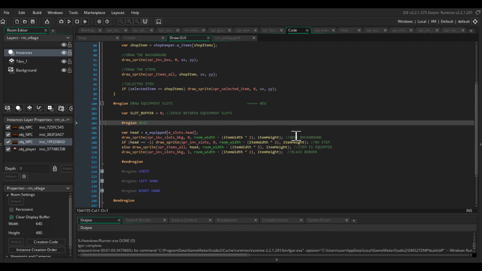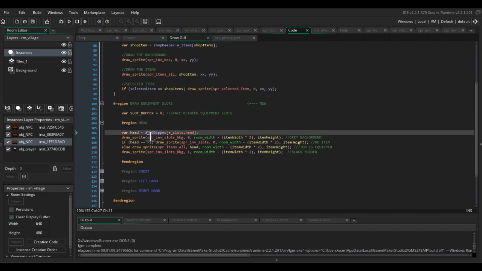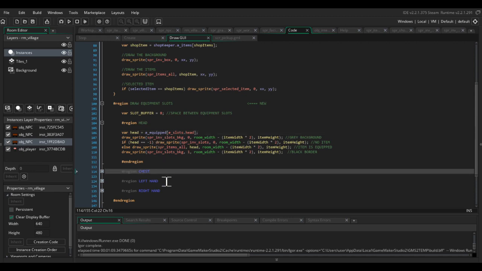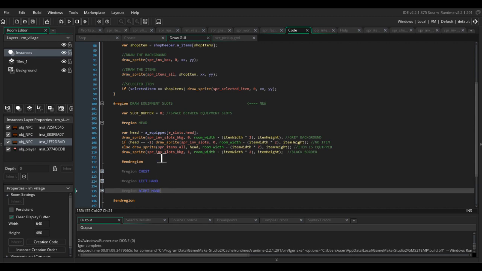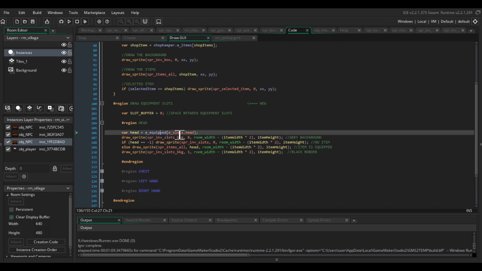It's mostly coordinates. The gist of it is we're checking the slot, so whether it's going to be 0 for head, 1 for chest, 2 for left hand, 3 for right hand. So we're checking that particular slot of equipped.